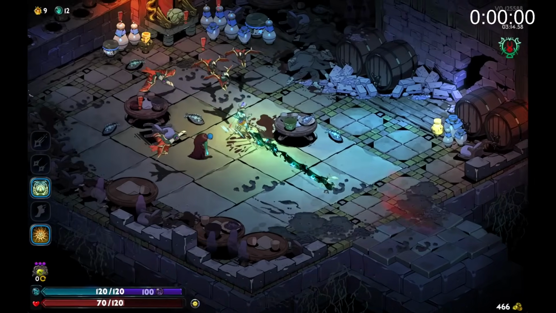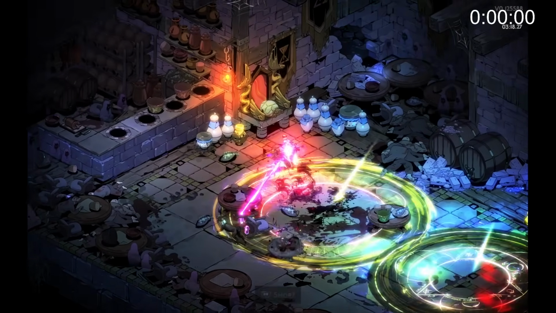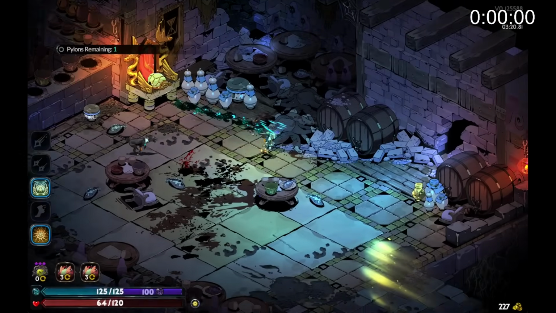We get another bonus room, quickly defeat the enemies inside, and we end up just getting some bones from it, so this is currency that we can't really use within the run, but we can without. I also grab a Hermes boon and some more magic to be delivered at a later time.